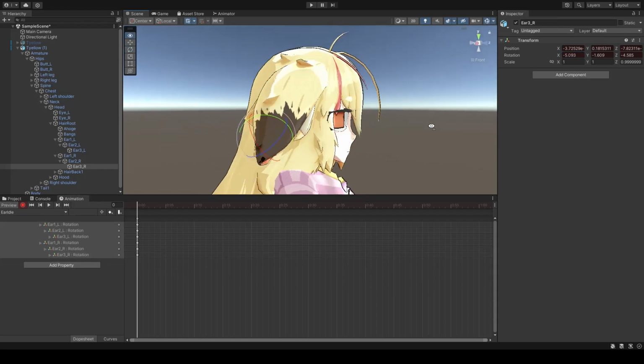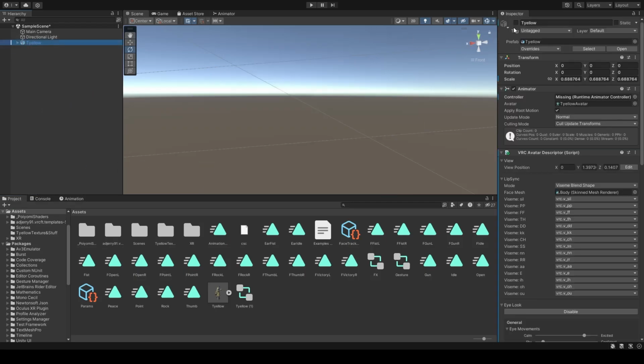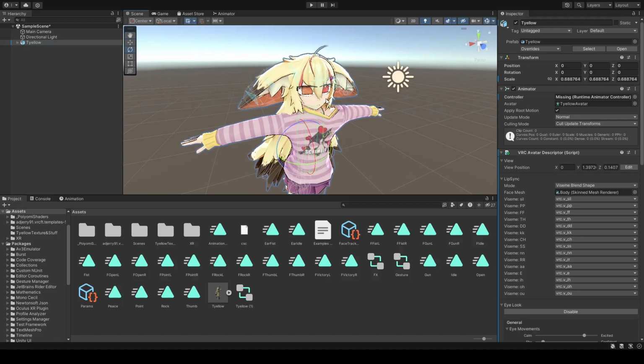So then, it's mirrored on both sides. And we have an idle. So this is the point where you would make one animation for every single hand gesture if you want, or the ones that you want. So for fist, hand open, stuff like that. Which I'm going to do, and I'm going to pause the recording and get back to you on that.